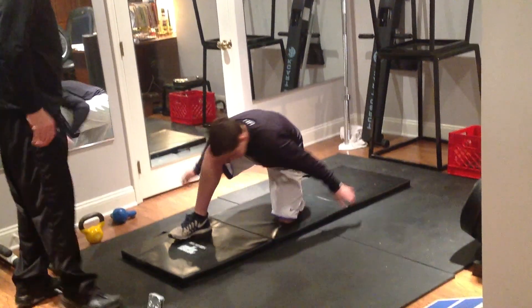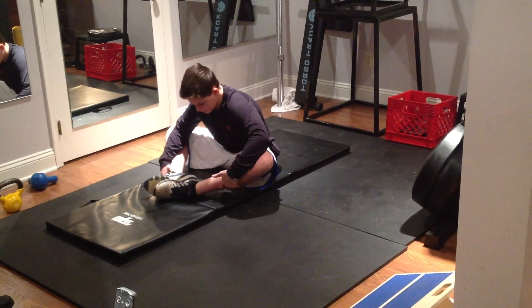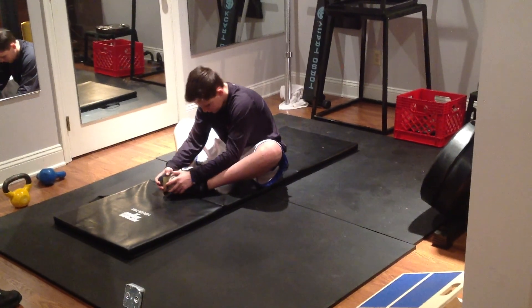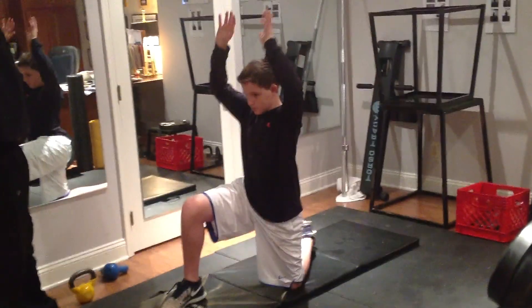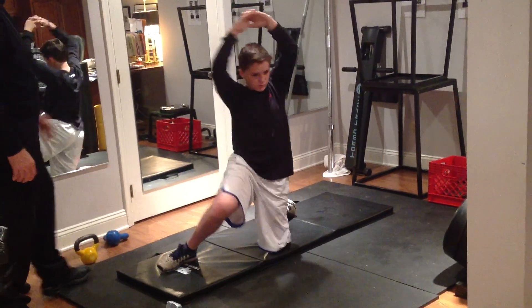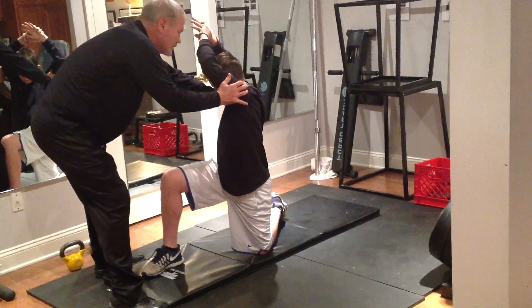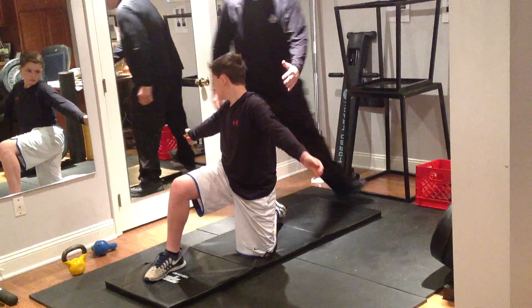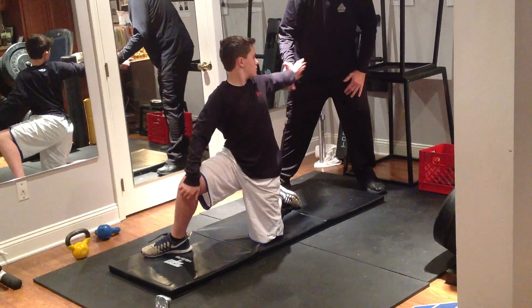Now give me a groin stretch. Good. Very good. Go down in, down in for me again, please. Okay? Hands on your head. Okay? Rotate for me, please. Rotate the upper body. Good. Rotate the other way for me, very slowly, just the upper body. Okay? Rotate this way. Good. Arms down, right here. What you want to do — come back here. Rotate. Touch. Here. Good. Other way. Rotate here. Touch. Good.